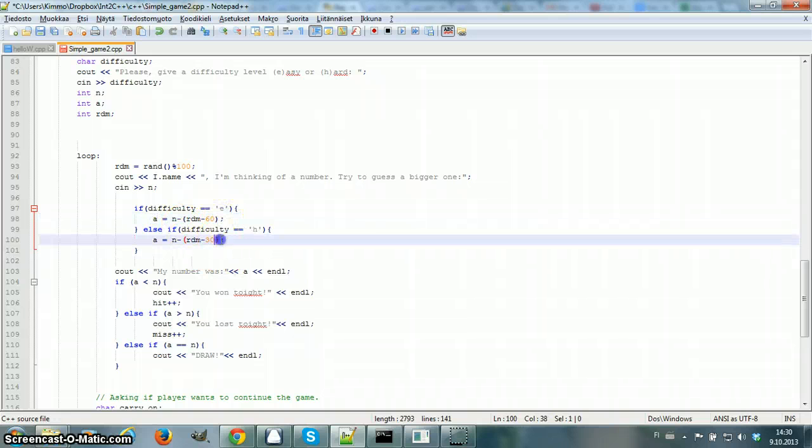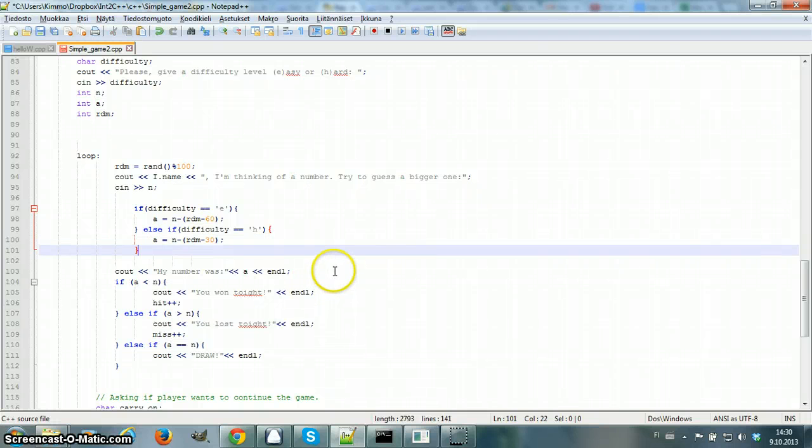This gives more often the positive value from this one, and when it's minus from n, it gives us a.